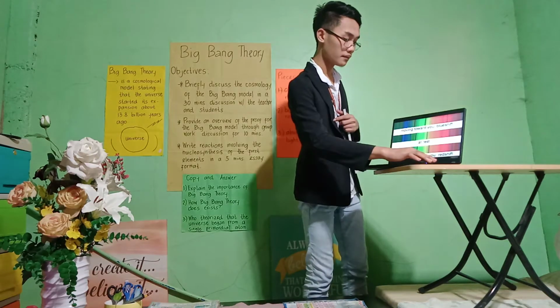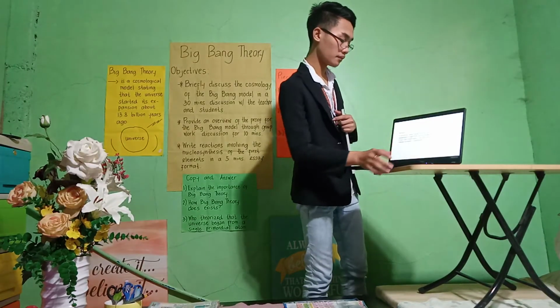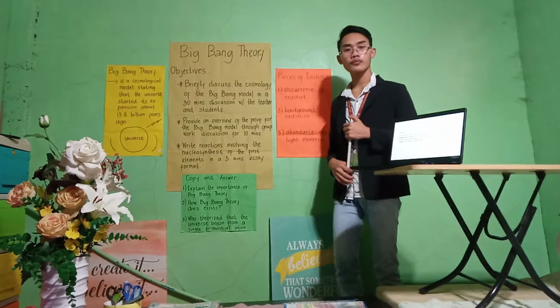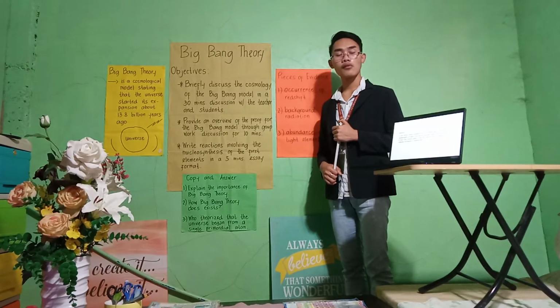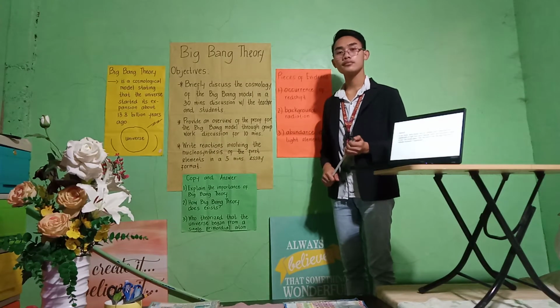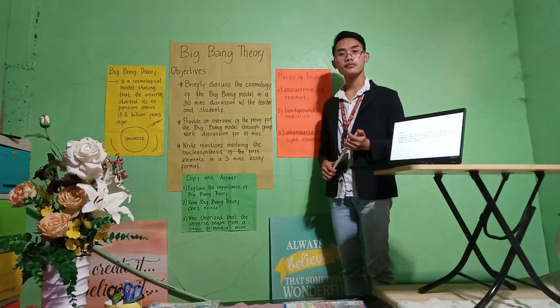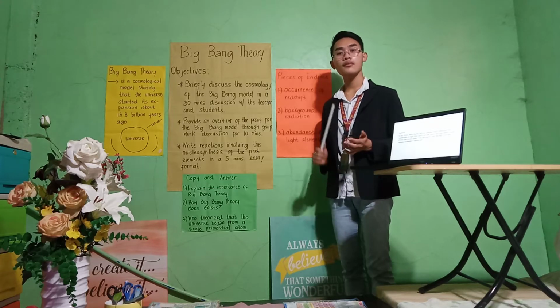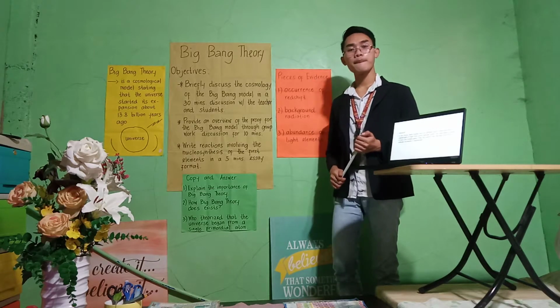Redshift. In the 1910s, Vesto Slipher and Carl Wilhelm Wirtz measured the wavelength of light from spiral nebulae, which are interstellar clouds of dust and ionized gases. They discovered that the light from the nebulae increased in wavelength.